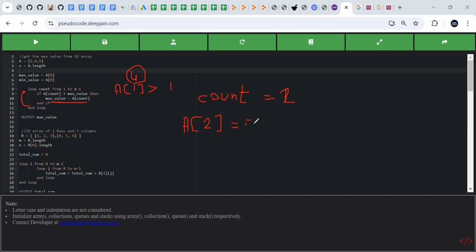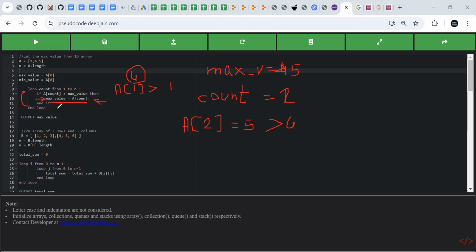So is 5 bigger than the maximum value now? This maximum, we already put 4 inside, in the previous loop. So if I compare, 5 is bigger than 4 or not? Yes, the if statement is true, right? It means that I need to store 5 inside maximum value. So now, instead of 4, I put 5 here. I do it with just this line. Is that clear? Yes. Okay, that's good.